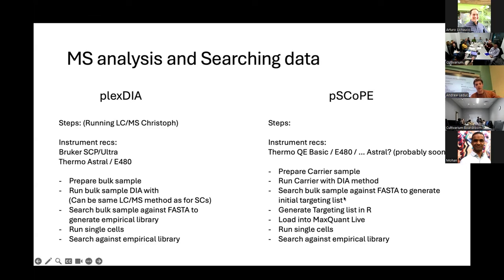We similarly search it in DIA-NN using TMT as a fixed modification instead of the mTRAQ. And then at this point, we have a run from DIA-NN, from a DIA run, with all the retention times and relevant m/zs. And at this point, we're going to generate what we call the targeting list.